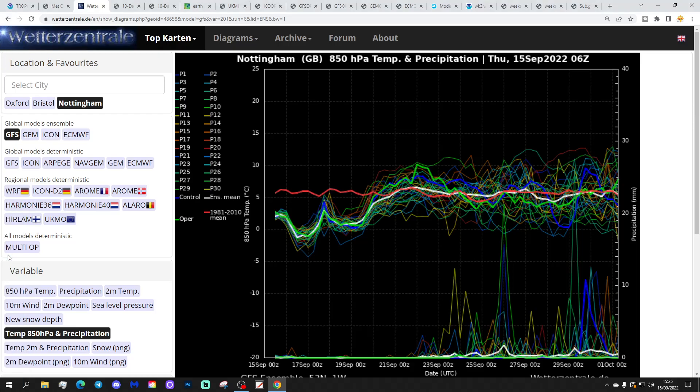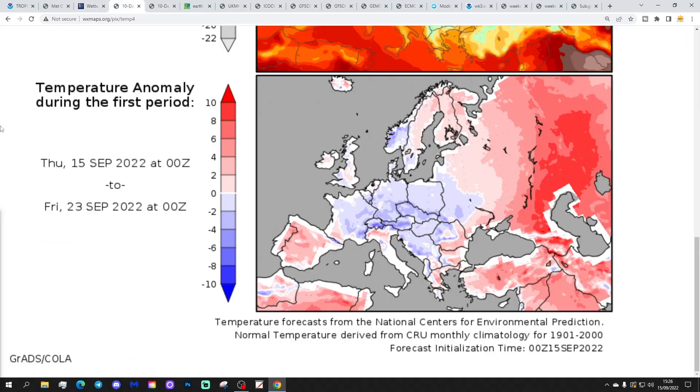These are the GFS upper air temperature and precipitation ensembles for the next couple of weeks. The red line is the 30-year upper air temperature average for Nottingham. We're starting off below average at the moment and we're going to keep the upper air temperature below average for the rest of the week and into the weekend. Early next week we'll see the upper air temperatures begin to stage a recovery — only back to average, not becoming particularly warm. The upper air temperatures do return back to the long-term 30-year average as we go into the final week of September. Precipitation-wise, there's going to be lots of dry weather over the next 10 days, and then it will gradually start getting more unsettled, and the end of September could actually turn rather unsettled once again. But that is extended range and within the unreliable time frame of the GFS and its ensembles.